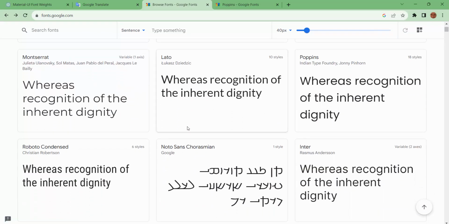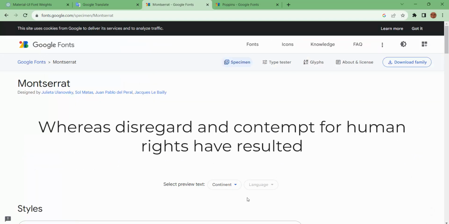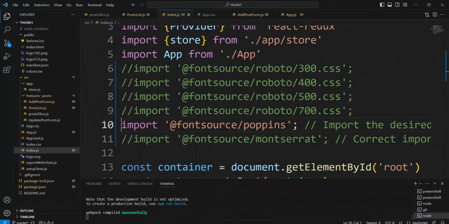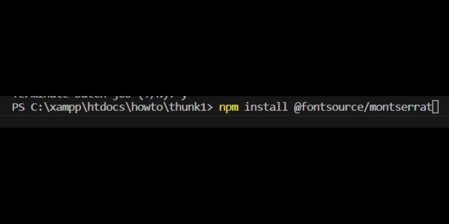Here it is. For example, I choose Montserrat. Click here and look at that font. Know all about the font, and I must install that font. Here it is, npm install.